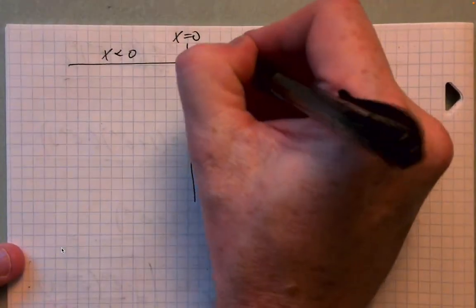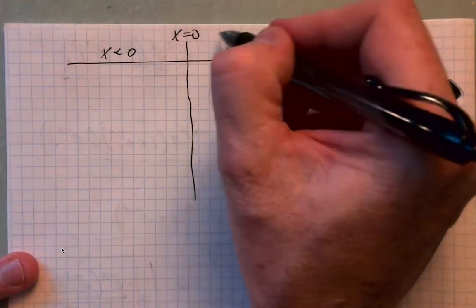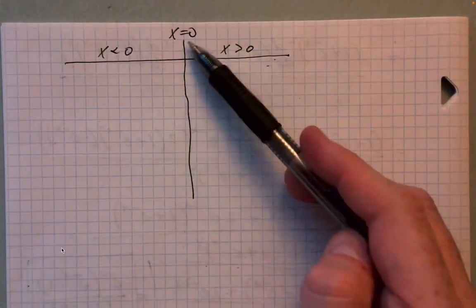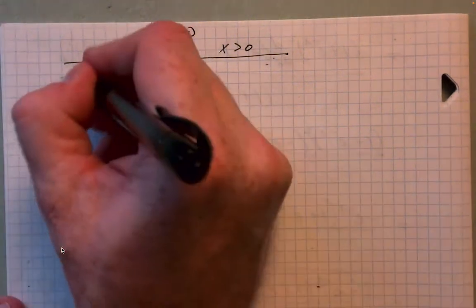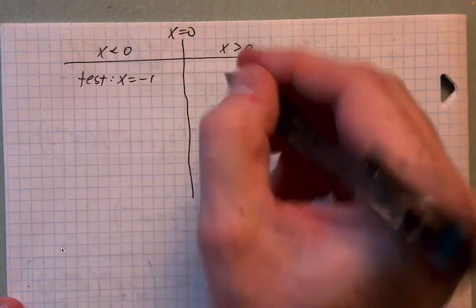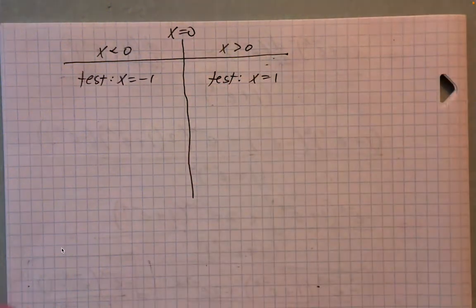Right, and on the other side of it, obviously, is everything greater than 0. So again, it always just kind of boils down to testing things. Now we also know that this is an inflection point, so that's something to keep in mind. This was identified as a root of the second derivative, so that means it's an inflection point. So let's test some values here. x equals -1 is a good one, and then over here we'll test x equals +1.